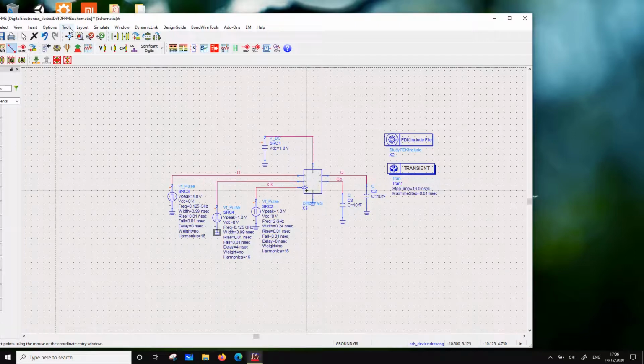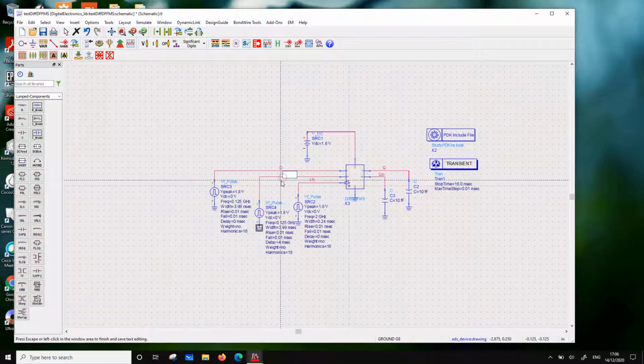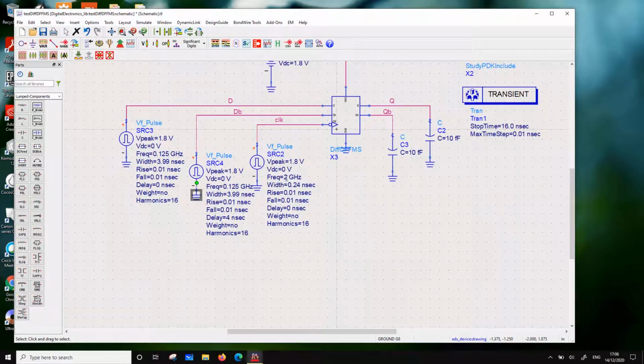Okay, and I will call this D bar, dB. Okay, so I'm going to go ahead and bump up the clock frequency to 4 and see what happens. So when you bump up to 4, this will become 12.5.